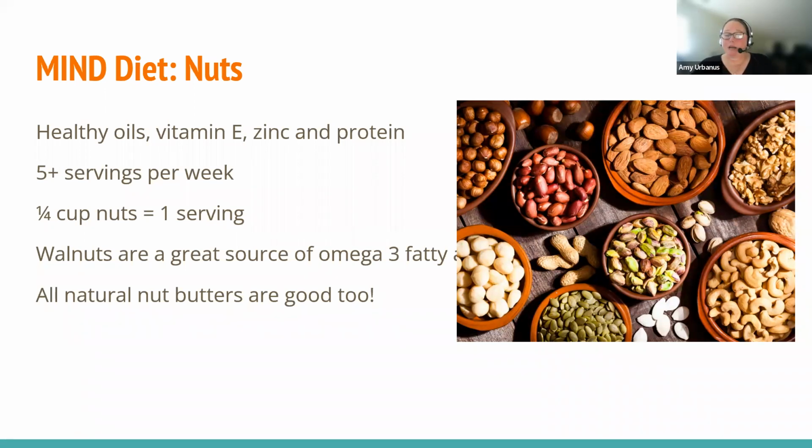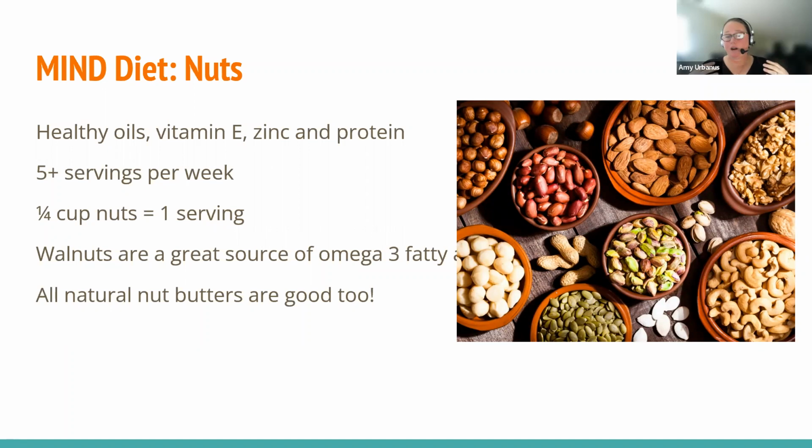If you're concerned about the salt, because you watch the salt that you eat, you can buy unsalted nuts. Like myself, I don't care for unsalted nuts. So I buy them in bulk, and I buy salty ones and I buy unsalted ones, and I mix them together, shake them up. And that way you can reduce the amount of salt that you are getting. So anyway, nuts are great. Seeds are the same. So sunflower seeds, those kinds of things are also really good.